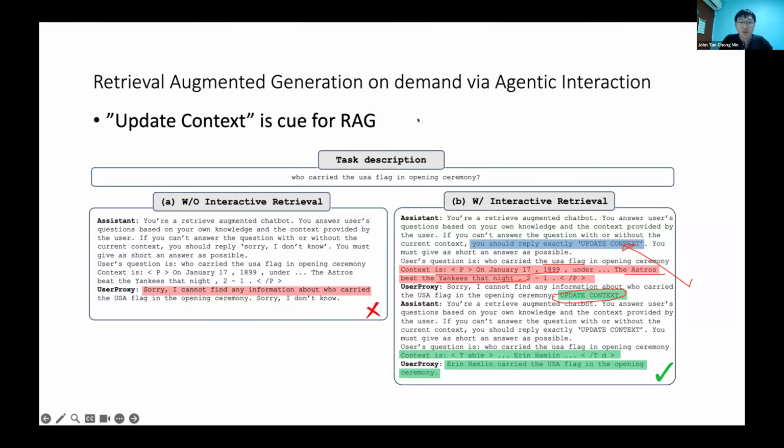And then we go back to the assistant agent. The assistant agent will do some retrieval augmented generation here to supplement the context. Then you update the relevant context here, and then the user can answer the question. Well done. So this is automatic retrieval augmented generation using an agent, where the user proxy agent acts like the filter, saying, is the retrieved context relevant or not? If it's not relevant, then you tell the assistant agent, hey, wrong, bro, you got it wrong. Your context is wrong. Go update your context.